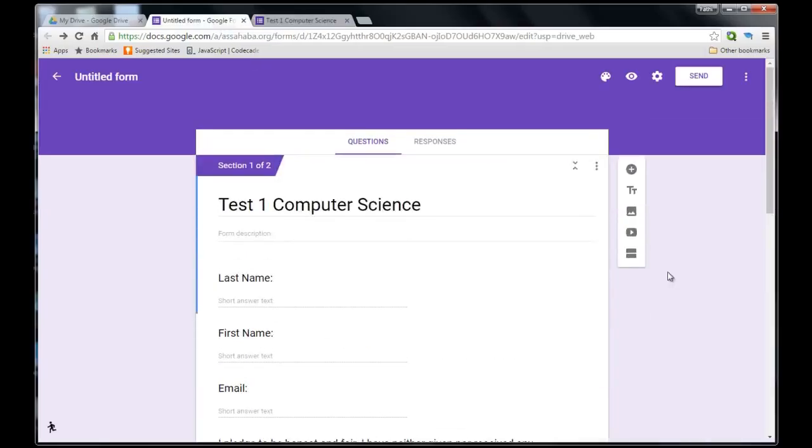All right, I forgot to show you this. This is very important. I need to choose a title for my form. I'm gonna call it Test Computer Science. All right, the difference is this is the title for your entire form, but this is the title for your test. It's very important that you name your form. You will find it in Google Drive later on with this name.